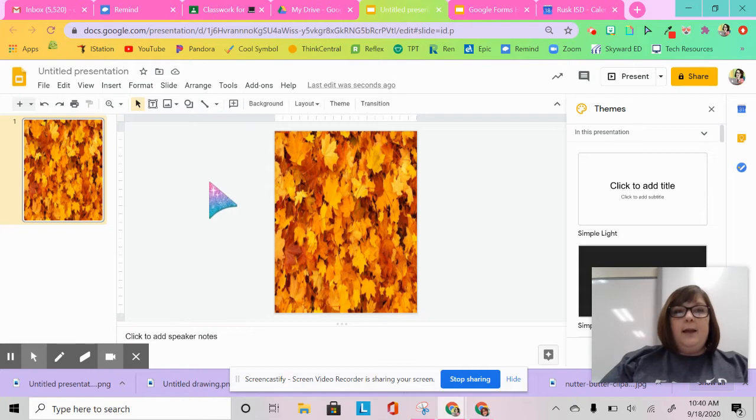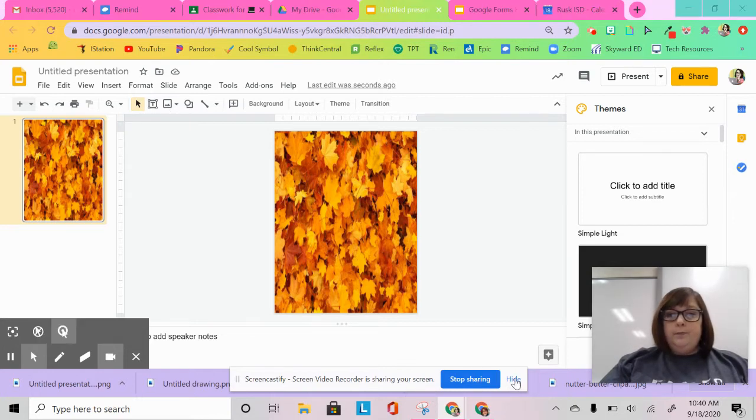All right, and then I'm going to insert my worksheet that I took a picture of. I usually like to take a picture of it with my ring light because it makes it a little bit brighter, takes a better picture. You can insert it here, but I've already got it up.